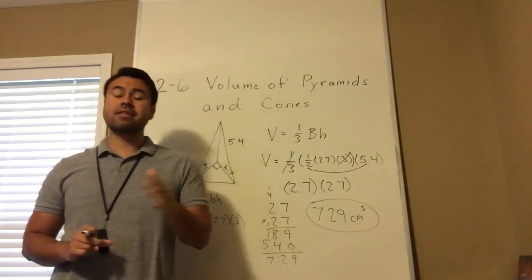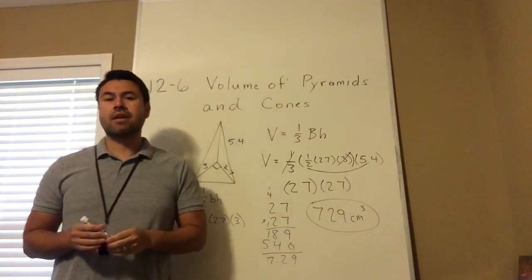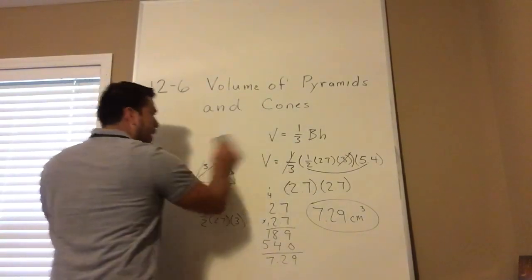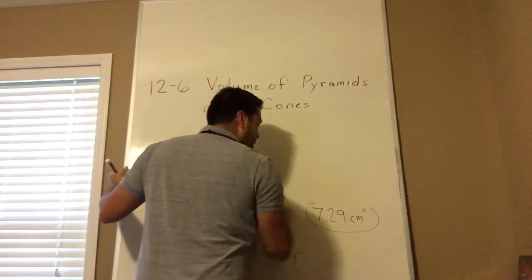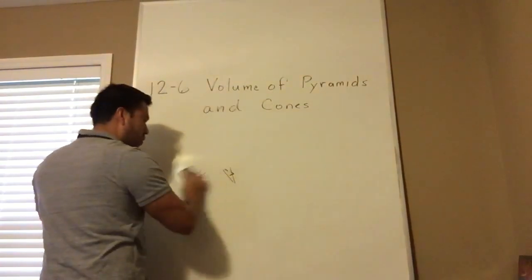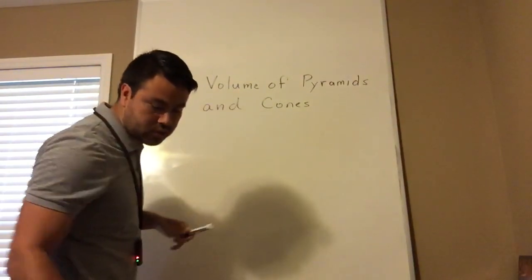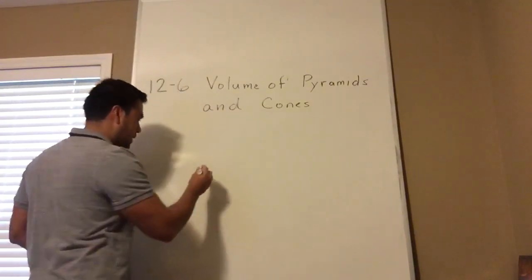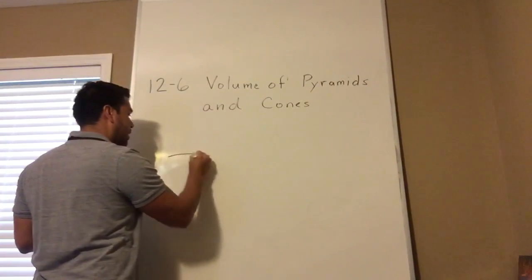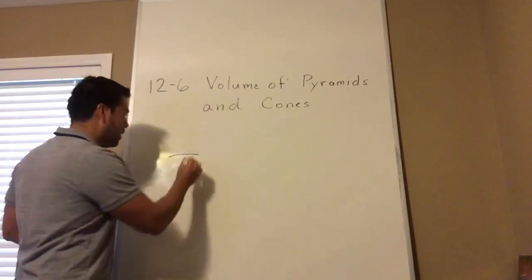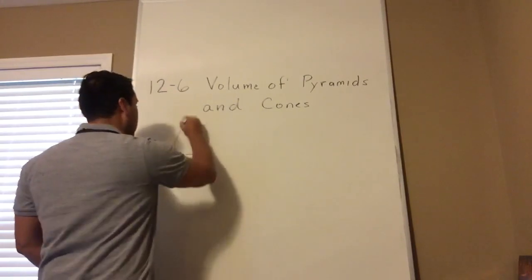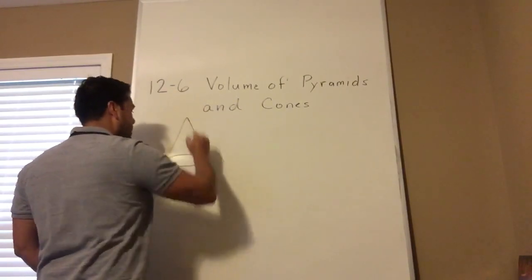So it's the same as the last problems, except you have to divide by 3 or multiply by 1/3 at the end. And then we'll do one with the cylinders. So this one, I'll draw this out. Make sure you can see. That's your circular base. And then you have your, that's really a vertex up there.